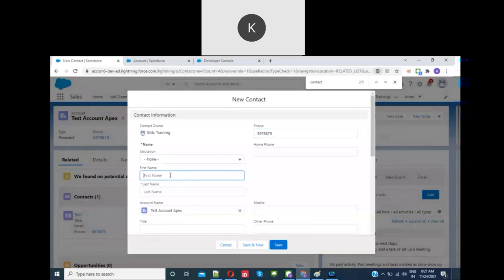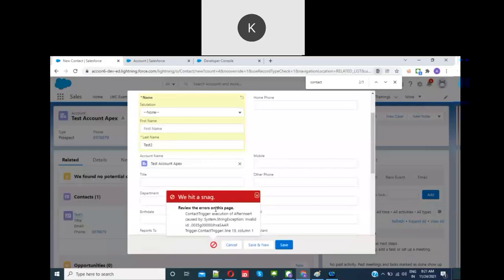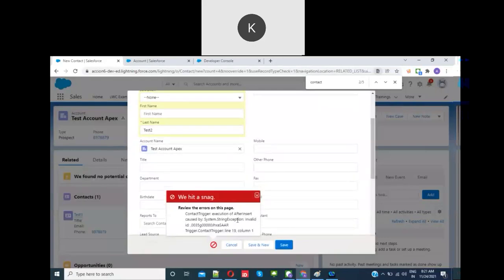I'm giving test 2. Let's save it. It's getting an error from the system: invalid ID, in the contact trigger at line number 19.